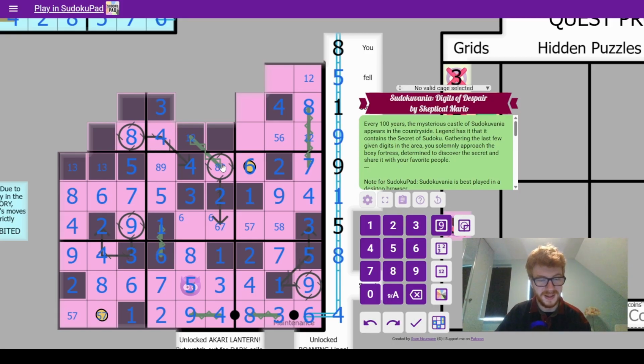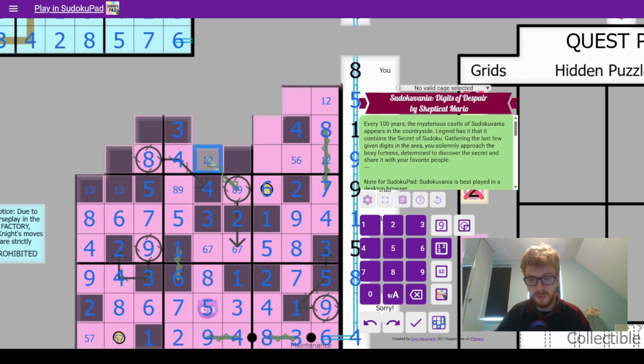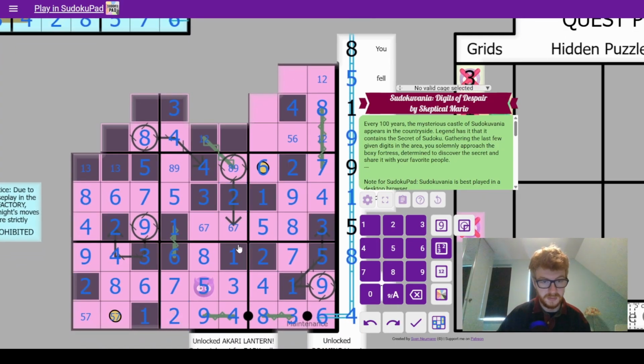I cannot look in the mind of SkepticalMario, but with this puzzle you're kind of trying to, and it is hard to figure out what exactly the ideas are. This puzzle in specific, grid 6, gave me a lot of trouble. I don't know. Some of the other puzzles and stuff, they go by a bit easier. This one felt very, very difficult. And I don't know if it's just because of the difficulty scaling, if that's even a thing in the puzzle, or just because it's me and I am not that good at these puzzles. That's a 5 or a 6.